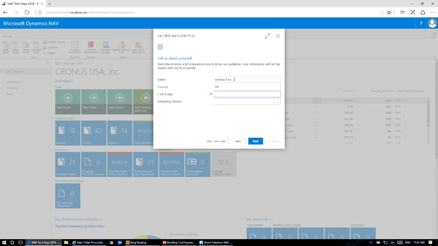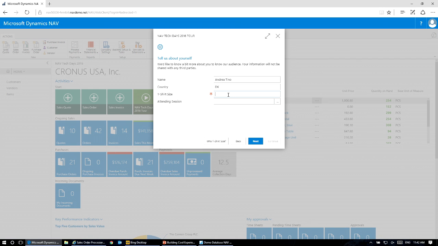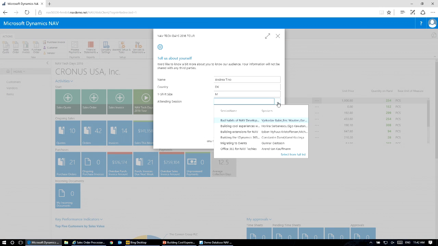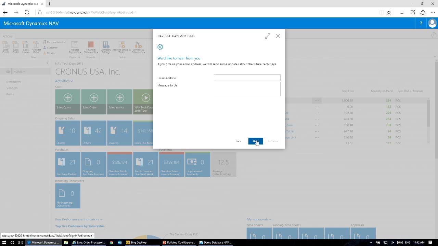Okay. And well, we need a T-shirt size. Why do we need the T-shirt size in our welcome tour? Well, because we are going to give T-shirts, we are going to ask questions to you, and if you answer correctly, you'll get a T-shirt. So we need to know your size. In my case, I'm medium. Small or medium? Medium. Okay. Well, and then, what is your favorite session, or the session you want to attend? Well, I'm already attending the best session. Which is our session, right? Of course. Great, great. So we can move on.